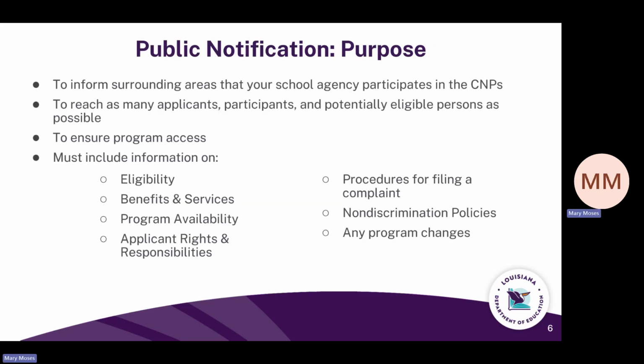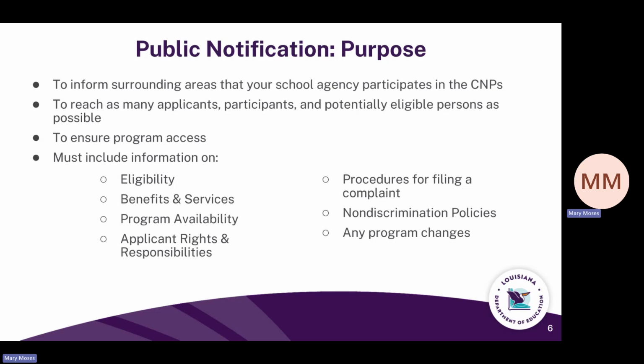All FNS assistance programs must include a public notification system. The purpose of public notification is to inform applicants, participants, and potentially eligible persons of the program availability, program rights and responsibilities, the policy of non-discrimination, and the procedure for filing a complaint. Through public outreach, SFAs are trying to ensure program access to as many potential participants as possible.